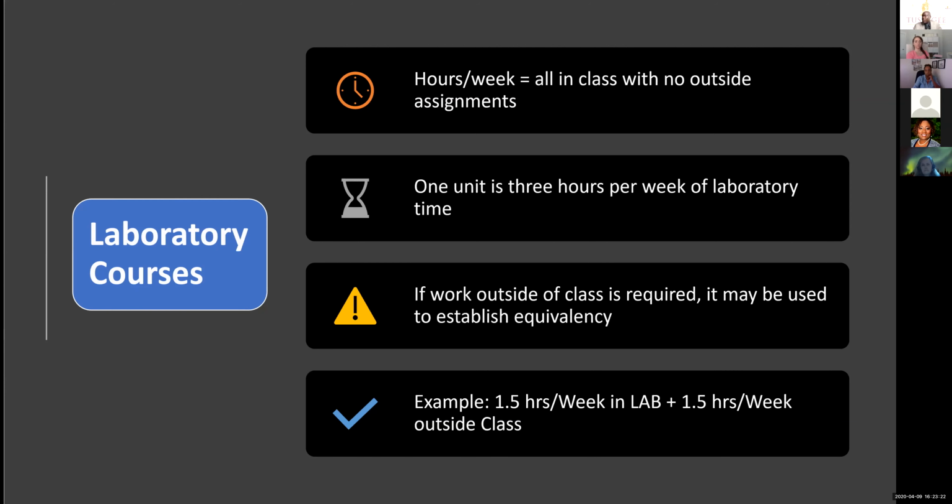That means, for instance, in physics, labs meet for 1.5 hours for the introductory physics labs, and then students have another 1.5 hours out of class per week to complete analysis and write up a report. The other option would have been to make it a 3-hour lab in class, and during that lab, they will take the measurements, do analysis, and complete the report in those 3 hours with no requirement to do any work outside of the lab.